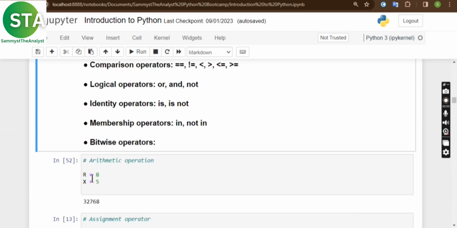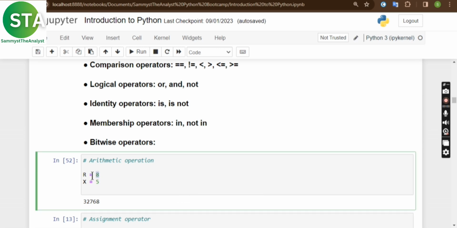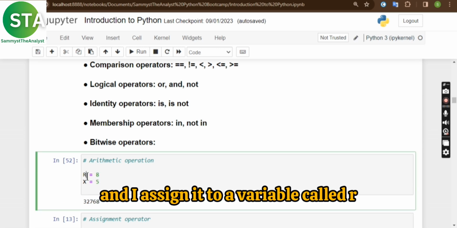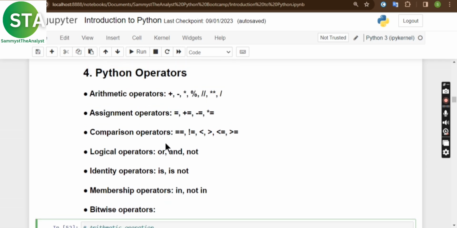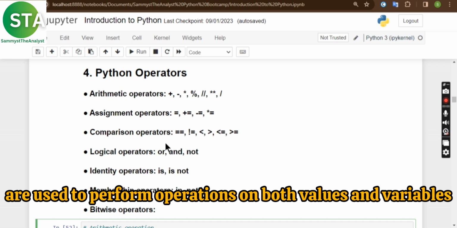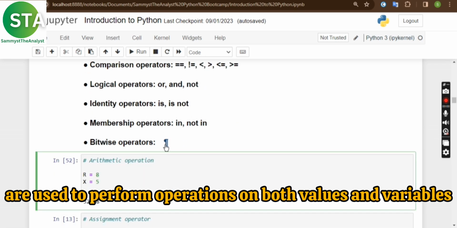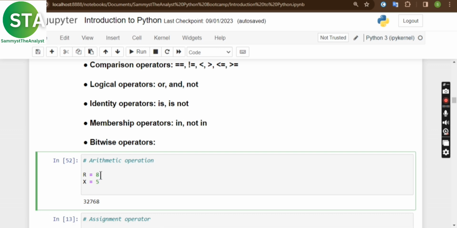Here is a value 8 and I assign it to a variable called r. Remember, operators are used to perform operations on both values and variables. So we want to look at the variables. This is r equals 8, and then 5 has been assigned to x.